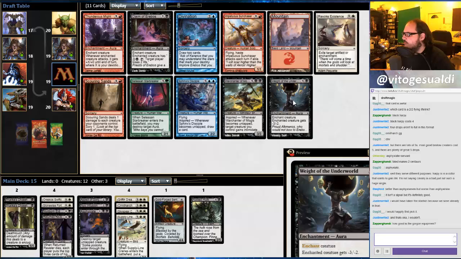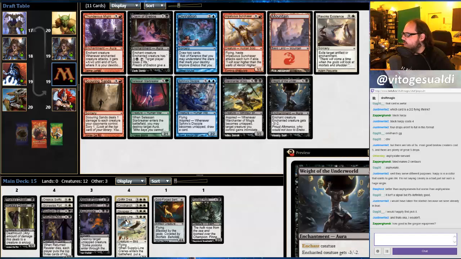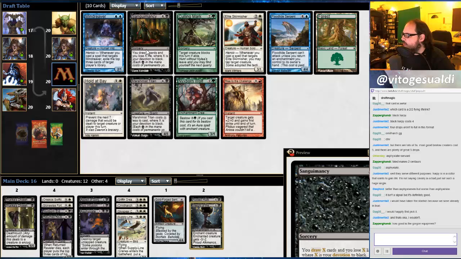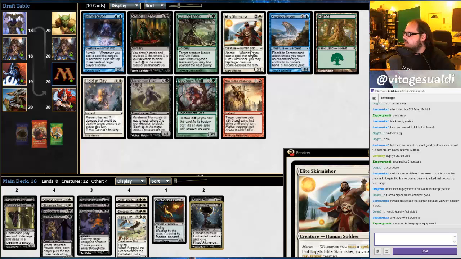Was the Gordian equipment in there? That card's actually okay. Here we'll take another kill spell. And that's another thing we can get back with Dreamfinder. So we now have 2 different kill enchantments we can get back with this guy. So that makes it a good pick. Draw X cards, lose X life. I don't like that card very much. I do like Elite Skirmisher, however.